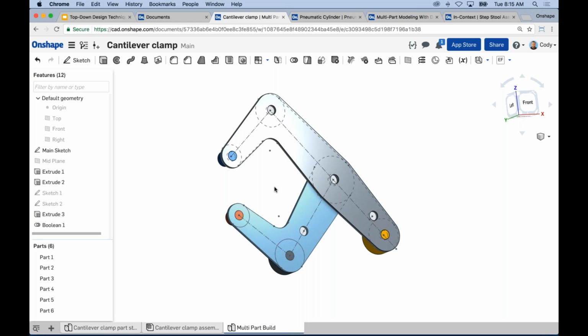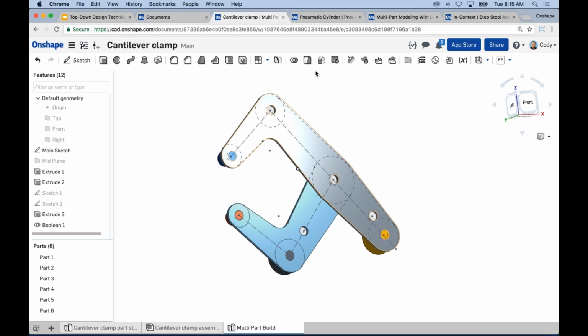So I'm sketching everything from a blank part, so to speak. But there's also an important workflow of working around other parts that you may get from other systems, or maybe you're in a library of data that you have. And that's a different workflow. I'm going to walk you through that in a second. But if you're building everything from scratch, real simple example like this, multi-part modeling is really a big advantage, right? You can build everything together.